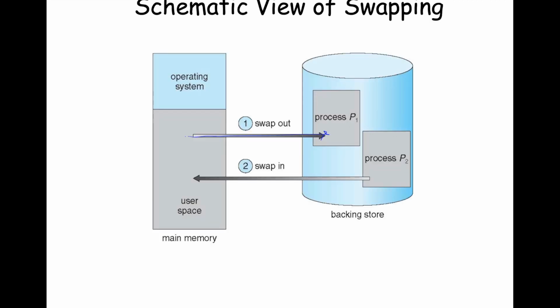When we last left off, we talked about this process of swapping, and we said there's a special place on disk, namely the backing store, that is used to store the in-memory form of a process. And this backing store, because it's on disk, is much more abundant in the amount of storage, and it's used to store your processes if all of the processes you're trying to run will not fit in main memory. But the trade-off is you get a tremendous slowdown, an order of magnitude, when you swap things out because you're traversing the bus as well as writing to the disk.